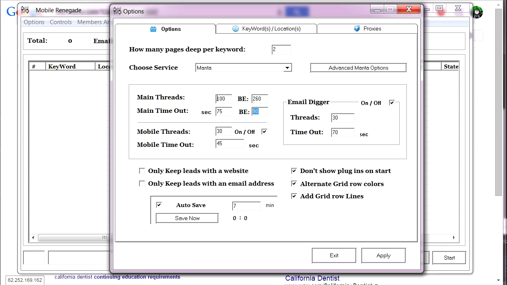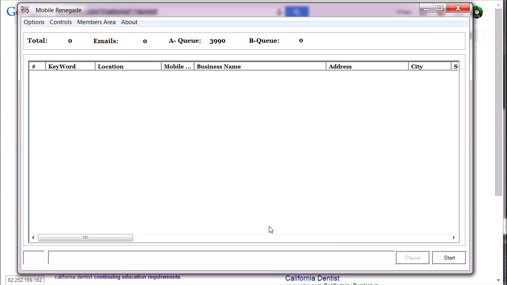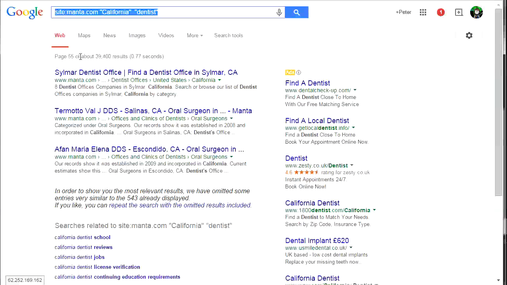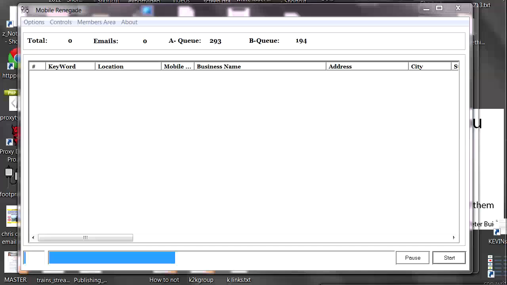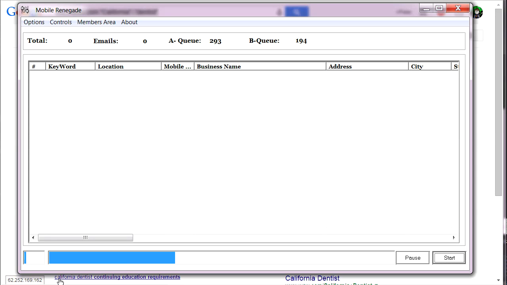Normally you should probably have fewer threads than I have, but I'm using a fairly powerful machine for this, so that's okay. Then we just click apply, and we can see it's looking like it's going to find 3,990, and we'll click start. If you remember, we had 55 pages of 10, so we're expecting about 550, and Mobile Renegade is going off to run it.